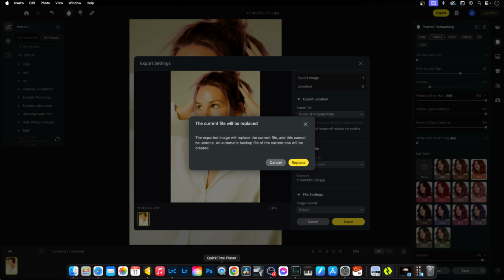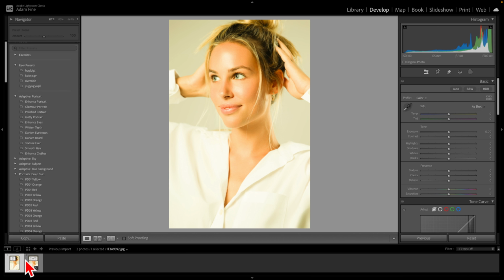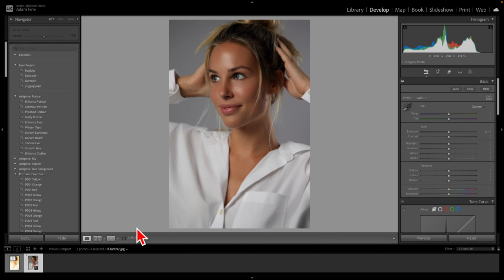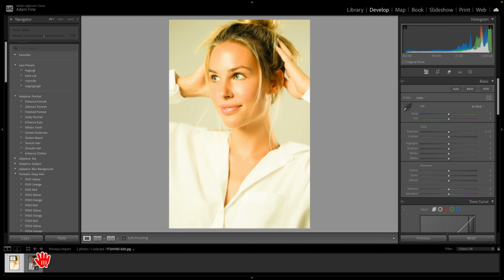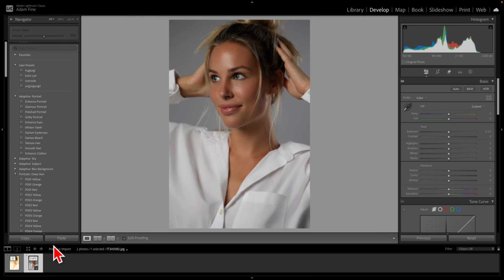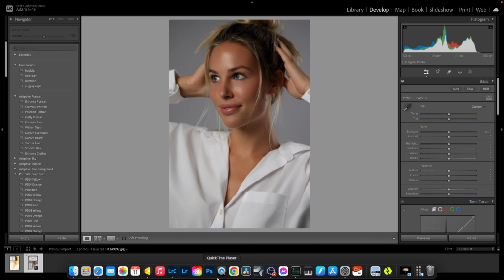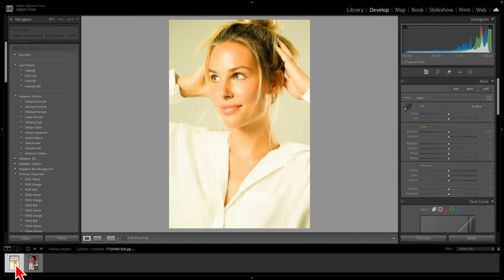But before I do, I want to open Lightroom so you understand a little more. What Lightroom did here, you see there's two images here. This one is actually the original. You can see the adjustments on the right. I can actually get rid of this. Lightroom exported the file to a folder, but it can also see that image that's there. See this image? So what I'm going to do now when I go to export with Evoto is I'm going to be replacing this image here.